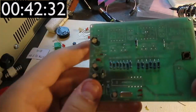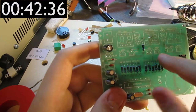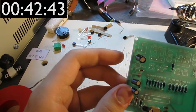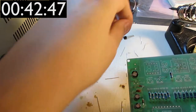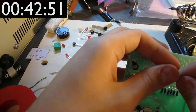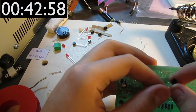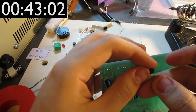So now I'm gonna solder in all of these components, which have three pins. Now most of them are marked 8550, and that's a transistor. Basically, it's an electric switch. It switches based on how much current is flowing into it. That's actually not true, but the actual description is quite a bit more complicated.